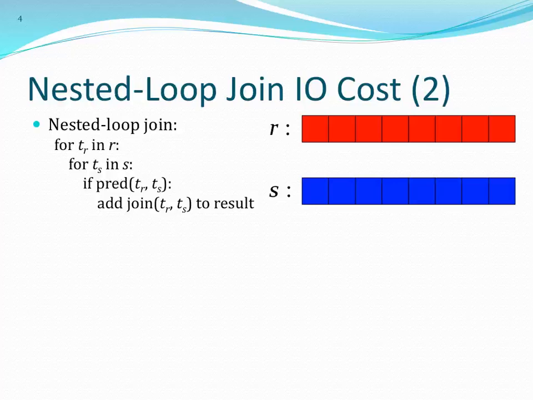So seeks. What's going to be the first seek that occurs? And we're talking about large seeks, not small seeks. So what's the first large seek that will occur as this algorithm runs? It's a really obvious one. Yes? We have R, yeah. So we have to get the first page of R. We have to go and get the first tuple in table R, so we need to get the first block out of R. Then what's the next big seek? Yeah, we have to get the first block out of S.